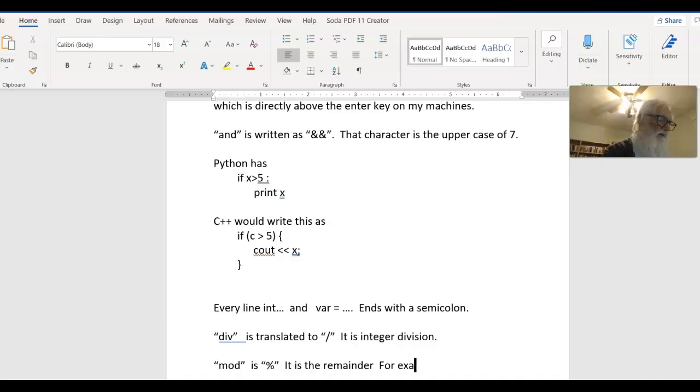For example, 10 mod 4 is 2, because 10 divided by 4 is 2, and there's 2 left over.